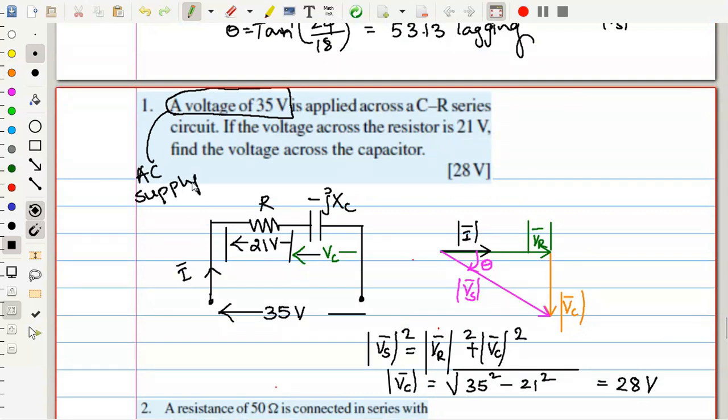If it is clearly given that it is a DC, then only consider DC. Other thing is that they did not specify the magnitude. Is it RMS value or peak value? Unless it's specified as peak value, we will consider it generally as RMS only. So the supply is AC, and the given value is RMS. This is the default understanding in AC systems. If no information is given, you should treat it as an AC supply, the given value is RMS value, and it is only magnitude.